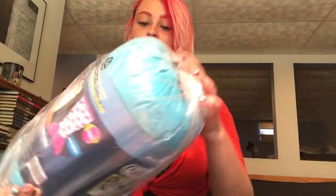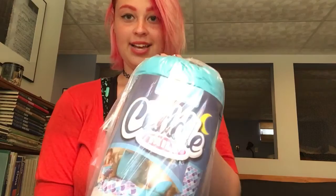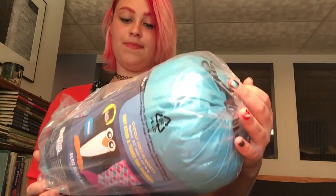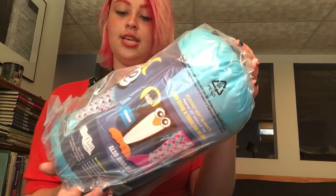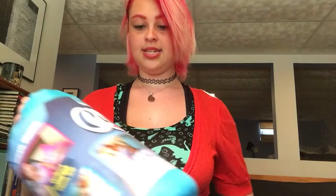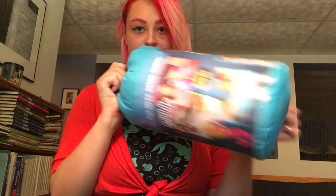Okay, so here is what I got. First off, I got one of the Mermaid Cuddle Tales in the adult size. I got the purple, and teal, and blue, and mint. I got this for my college dorm room, and I'll hopefully be doing a video on that soon. I got this in an adult size, and it's all wrapped up right now very nicely — it's going to be very hard to wrap this up again.